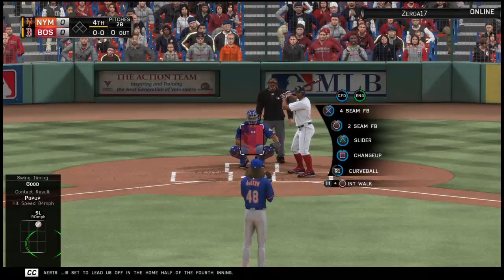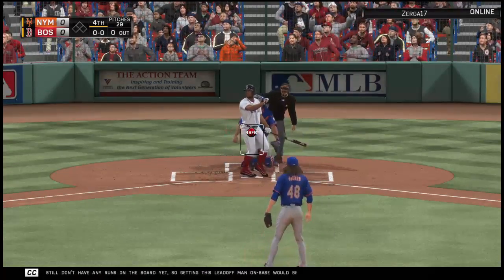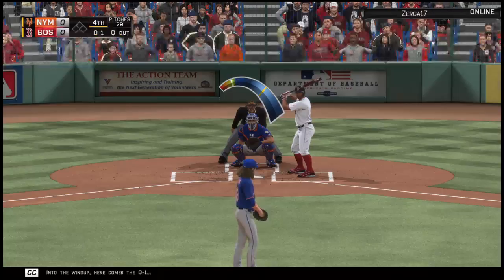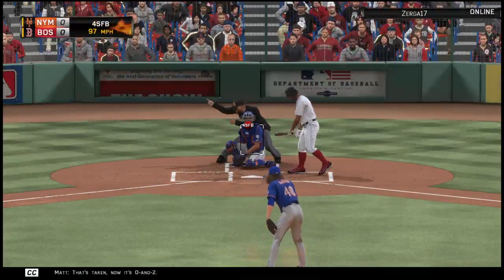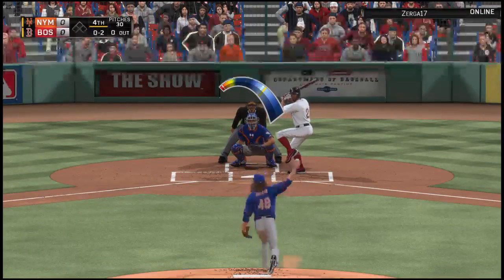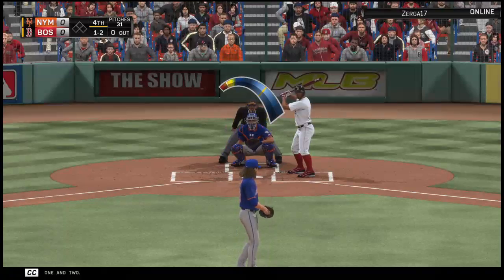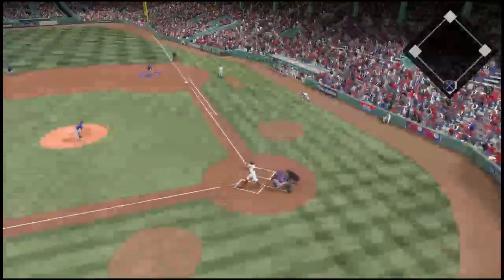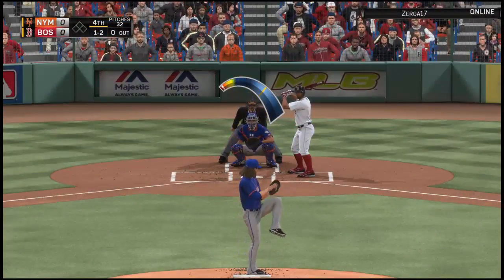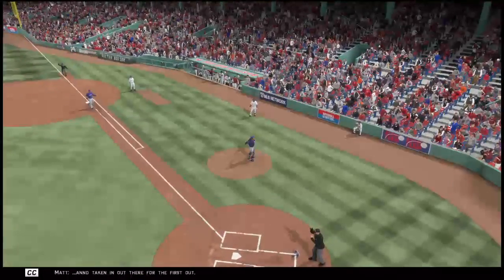Xander Bogaerts is set to lead us off in the home half of the 4th inning. Well, they still don't have any runs on the board yet, so getting this leadoff man on base would be huge. Into the windup, here comes the 0-1. That's taken. Now it's 0-2. Not a bad pitch there with 2 strikes, but it misses, 1-2. Still 1-2 as he fouls it away. Swing and he pops him up over toward foul territory and taken in out there for the first out.